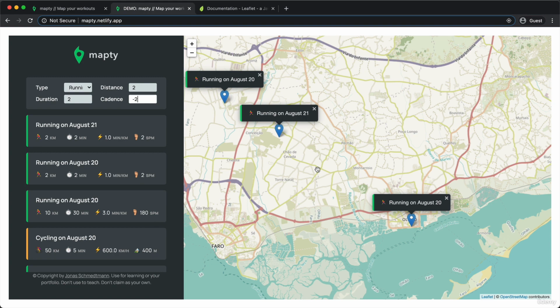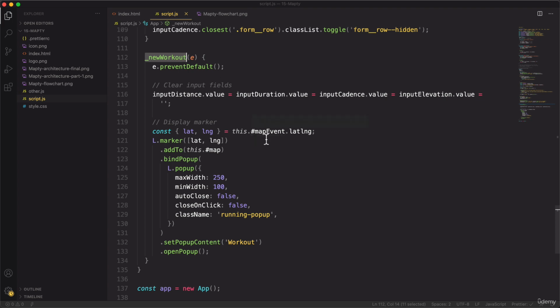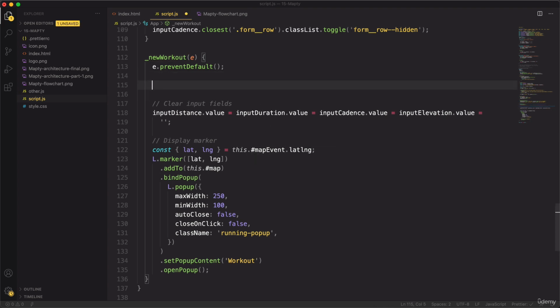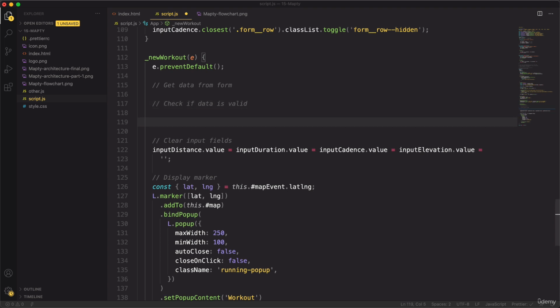And so let's now actually work on the function that is responsible for doing all of this. And for starters, I will basically document everything that we need to do here using comments. So first, we need to get data from the form. Then we need to check if data is valid.